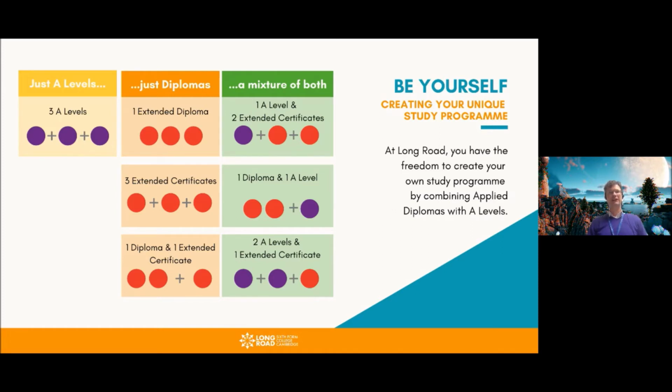Okay. So perhaps the other thing to mention here is that maths is one of those subjects that just works with every possible combination that you can think of. So you don't have to be doing maths and science. You can be doing maths and humanities and art and textiles. Really, any course combination you can possibly imagine works with maths, because it just opens doors to everything. So it's just a great subject to do.